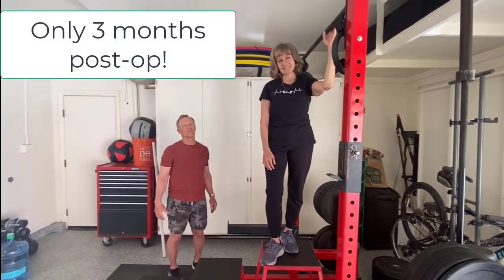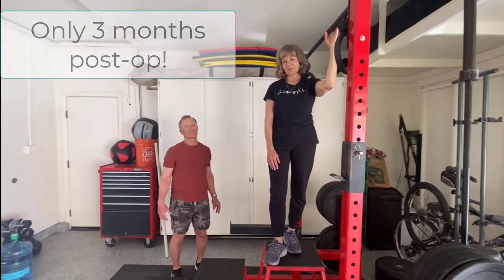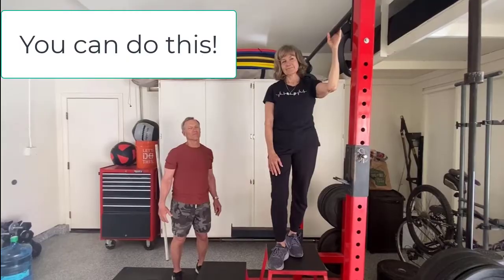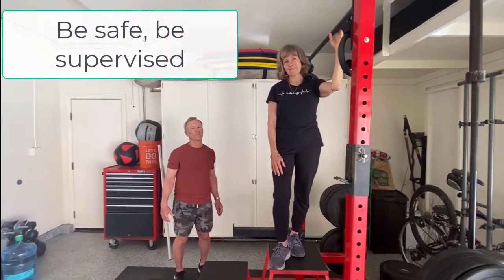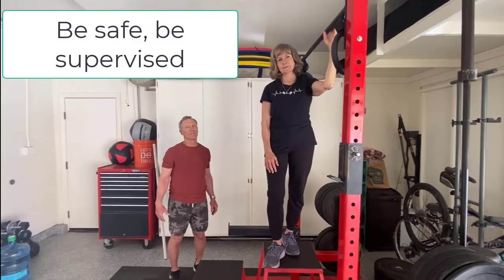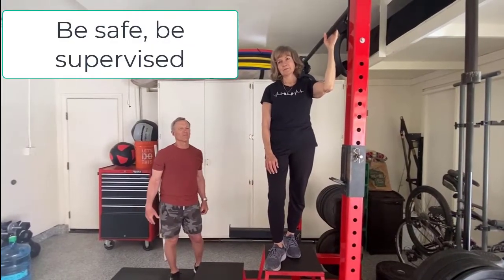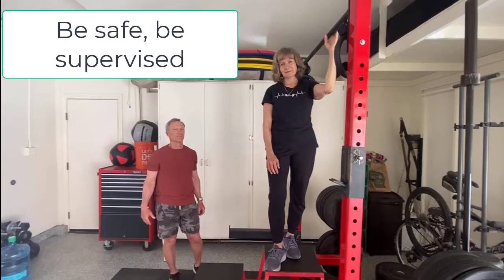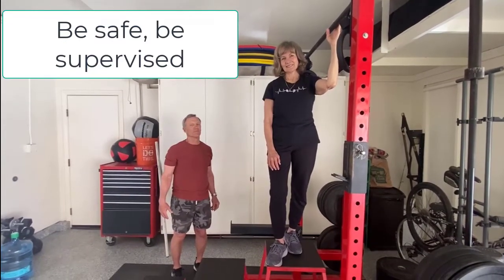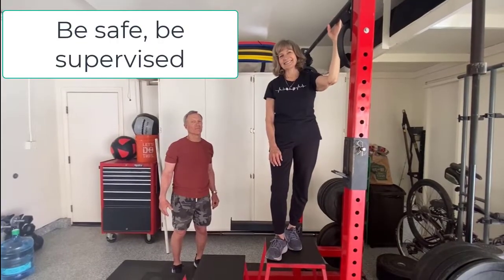Fantastic. So Candy is an excellent example that it doesn't matter if you've never done this before, there's no time like the present, jump right in. And even if you've got a new hip, a new knee, a new shoulder, as soon as that rehab is over, get in here, use the right supervision, get some education. This is just the beginning, but go ahead and do the stuff that really makes a difference in your life. So thanks, Candy and Rob.